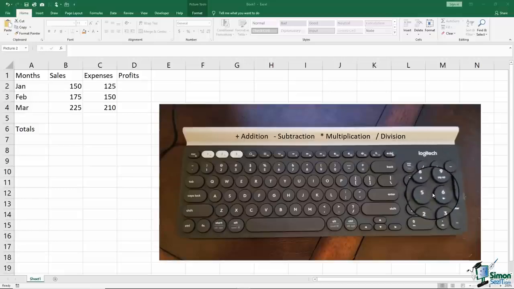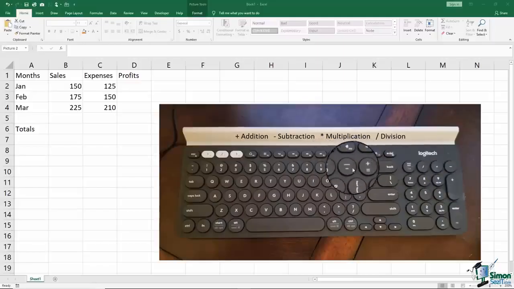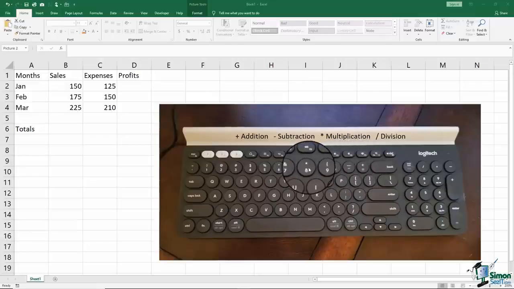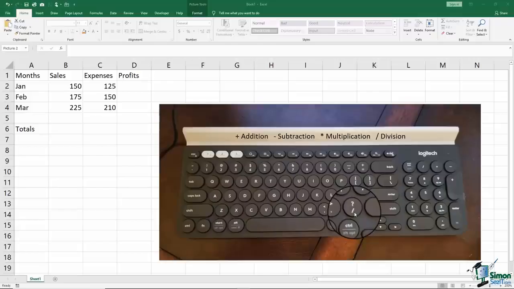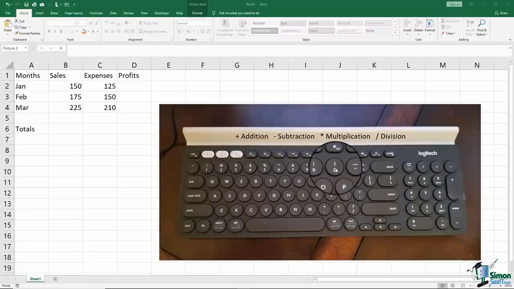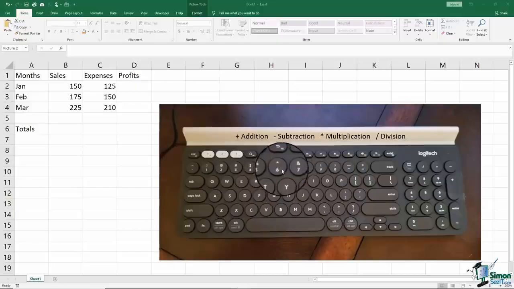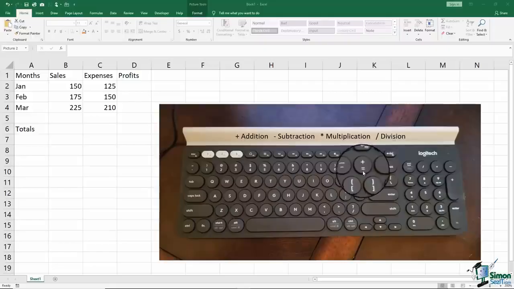If you don't have your numeric keypad on the right, you can find these same buttons right up here. Here's your plus, you've got your subtraction, your multiplication, and then your division is right down here. You also need to be aware of these open and close parentheses above the 9 and the 0. We'll be using those, and we're also going to be using the caret symbol, which is above your 6 right here. So just be aware of those when you're working, because you're going to be using those to actually do the math. The other thing is, you'll notice there's an equal sign right here. All formulas must start with an equal sign, no exceptions. If you don't have the equal sign, it will not do the math for you.